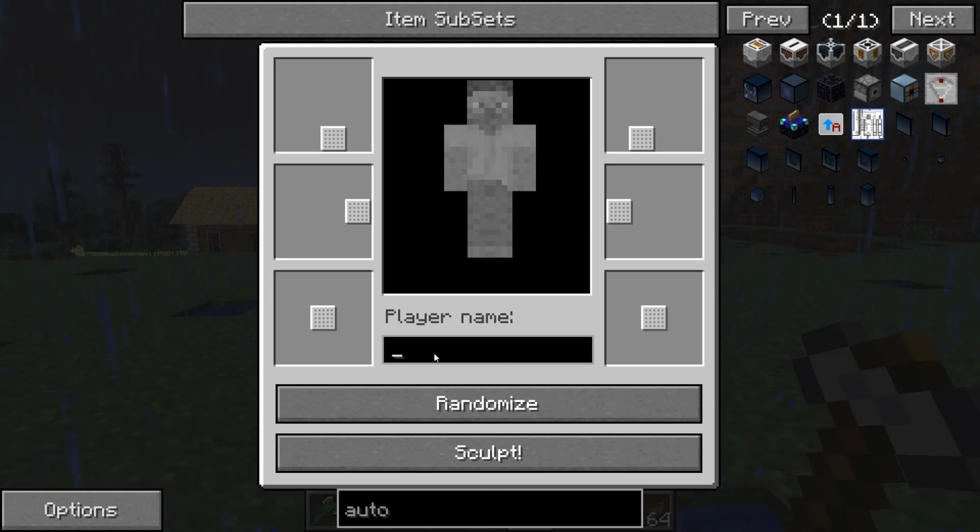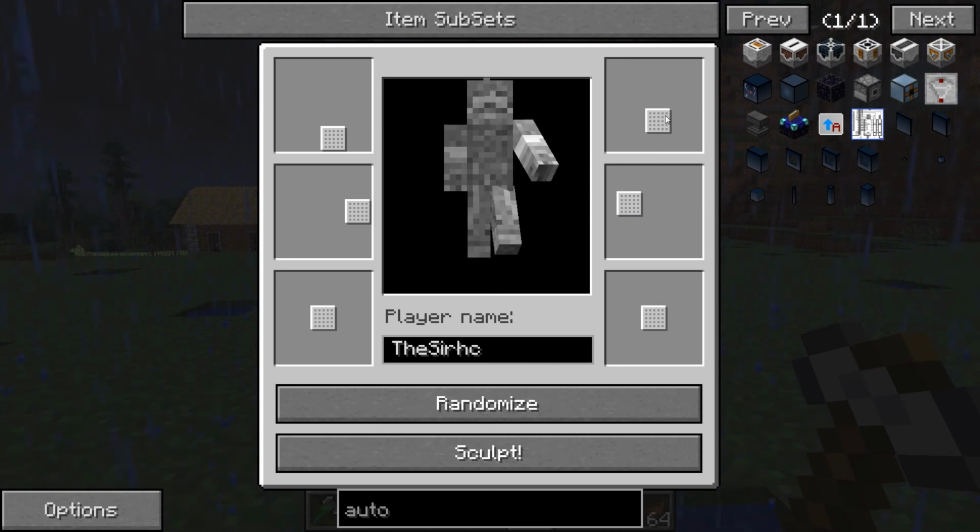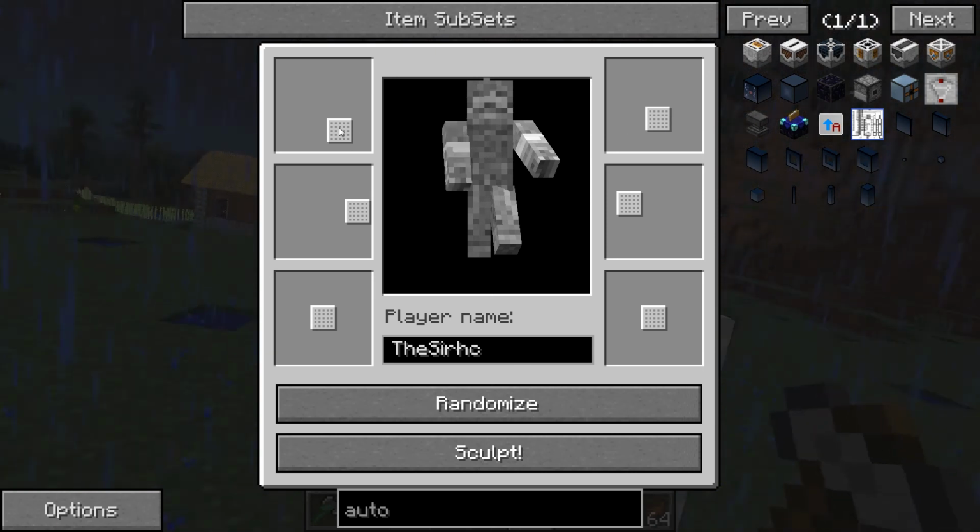So I could do BOO. For some reason, he doesn't have a face. I don't know why. We have generic B with his professor outfit. Or we could do myself. There we go. And then you can adjust the limbs. This is the right leg, left leg. Let's try and get a good pose here. So if we do that, this is right arm, left arm.